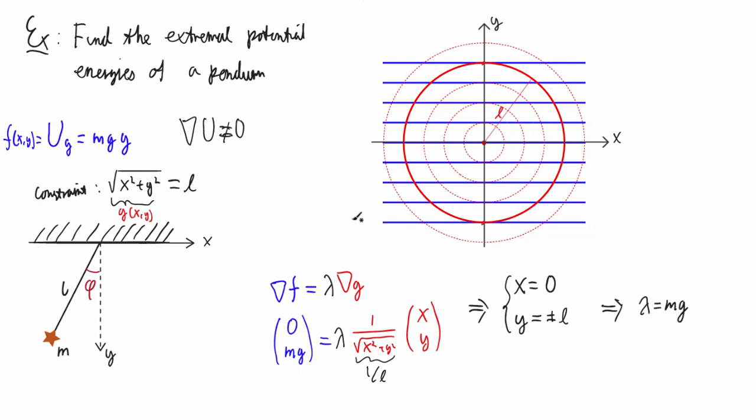So in the next video, we're going to apply this method to Lagrangian mechanics. We will find a Lagrange multiplier as well, with a caveat that it's no longer going to be just a constant, it will actually be a function of time. But other than that, everything will work exactly the same way.